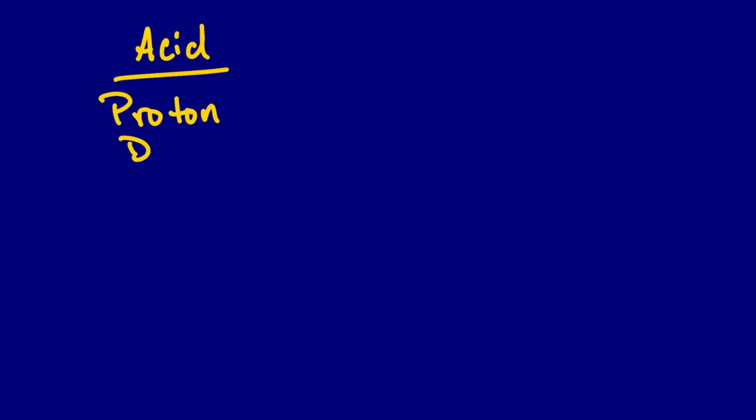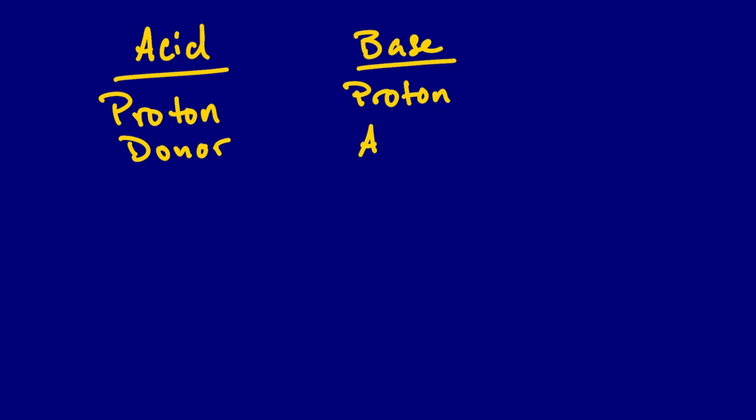When we start talking about acid-base reactions, there are a handful of definitions that have come out of the scientific community to define an acid and to define a base. The one that we're going to use today is the Bronsted-Lowry definition, where an acid is anything that donates a proton, or is considered a proton donor, where then the base will be defined as a substance that is a proton acceptor.